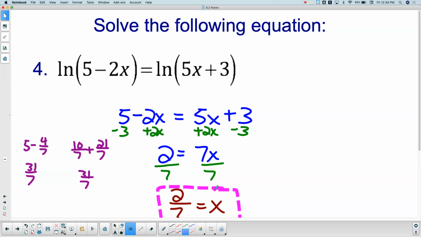So you ever have a situation where the logs or the natural logs aren't the same base, but they're still equal to each other? No in the natural logs, because natural logs are always base e. Okay? Possibly in the regular log case, but you'd have to be in a much higher level math class in order to get that. But yes, it is possible.